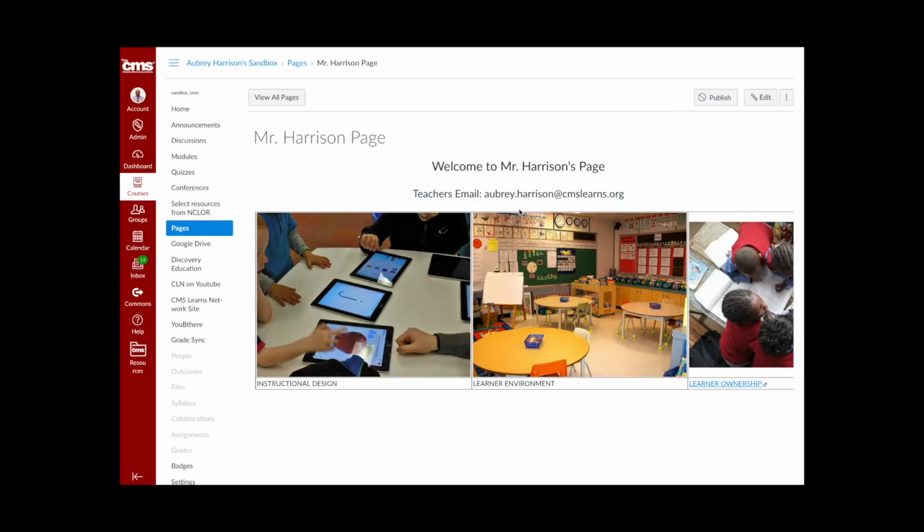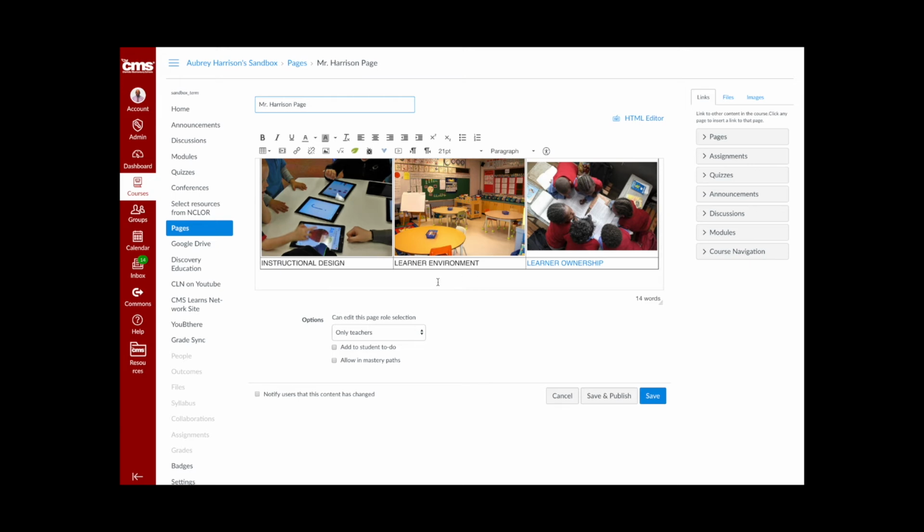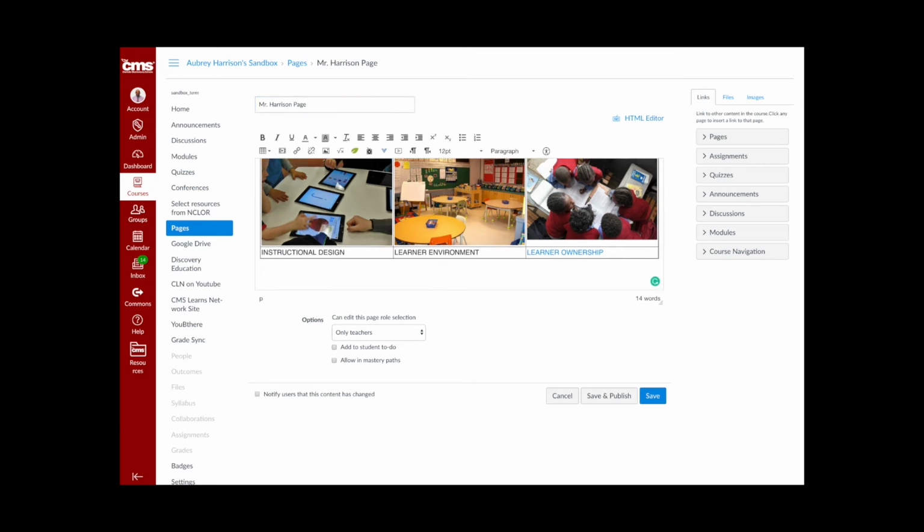Now, Canvas pages will allow you to embed different media options like videos inside your course as well. You can insert video inside your page, or you can create one on the fly. To embed content inside your Canvas page, simply go back to your page, select Edit to begin editing your page. Move your cursor to the space where you want to embed content, and now you have a couple of different options in terms of how you can begin embedding this content into your Canvas course.